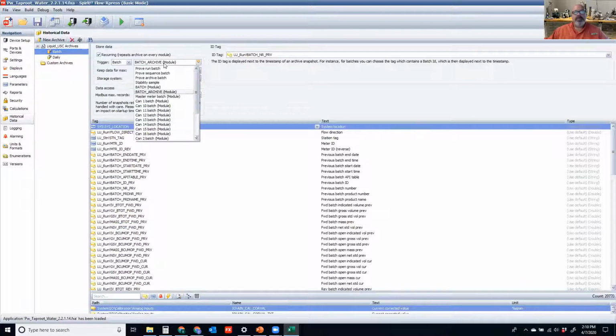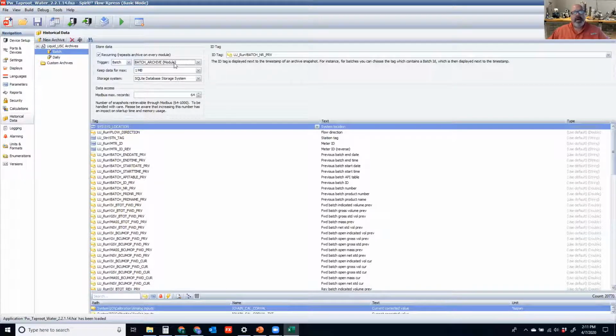What I'm going to capture is, I'm going to capture my trigger first. There's a trigger in there that's called batch archive. Basically, when this trigger happens, we're going to trigger and capture this archive data at that moment in time. We created these triggers to make sure that we had a way, outside of a batch flag, to actually capture data. So we can turn this archive on and off on capturing data simply by doing a web selection.